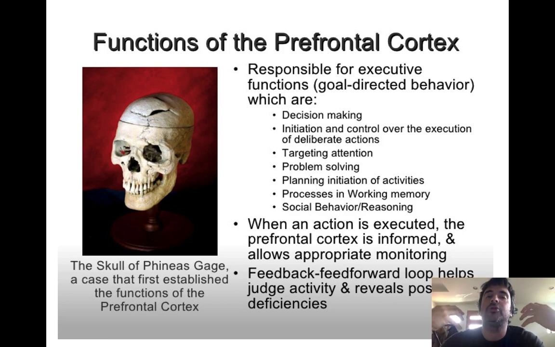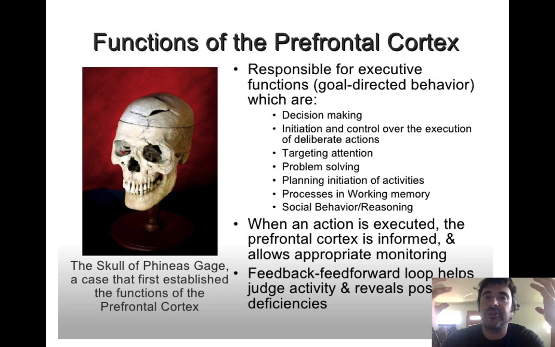So the reason you don't show up to my class wearing your boxers, smoking a cigar with your feet kicked up on the table is because you've learned through social conditioning that that particular behavior is not socially acceptable. As a consequence of that, even though you may have the urge to do that, you have this big, thick prefrontal cortex that essentially runs that information through a simulation and goes, no, the outcome of that isn't going to be very good. And that's collectively what we think of as being executive functions, just the ability to control your behavior, problem solve, think about things.